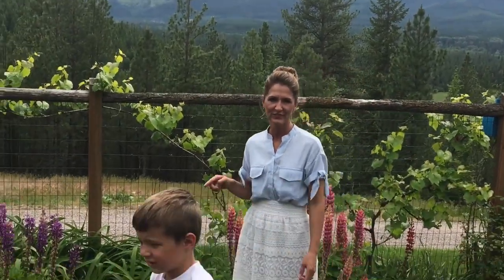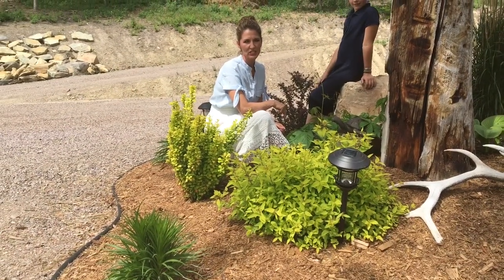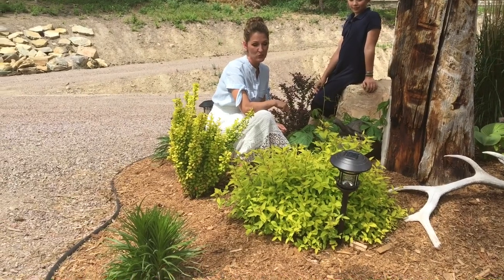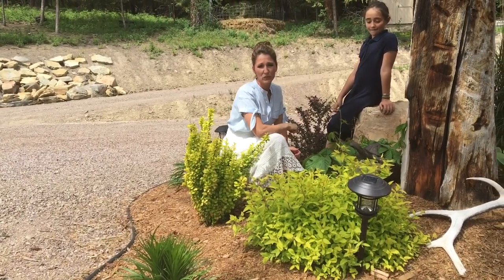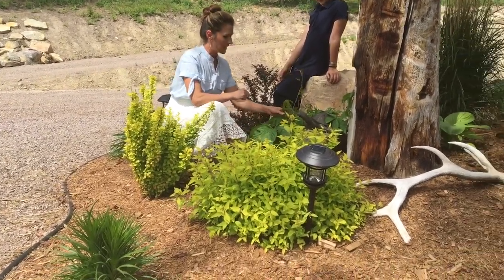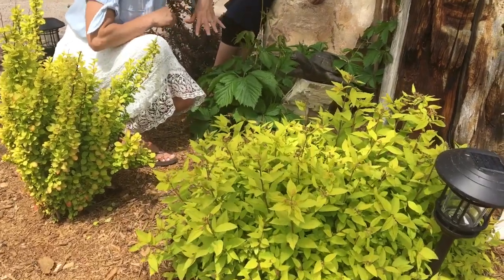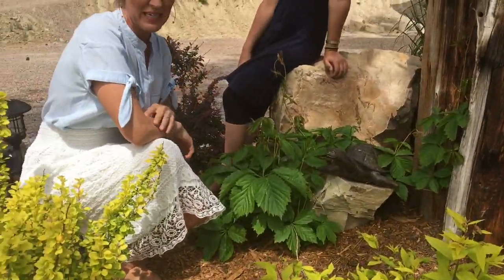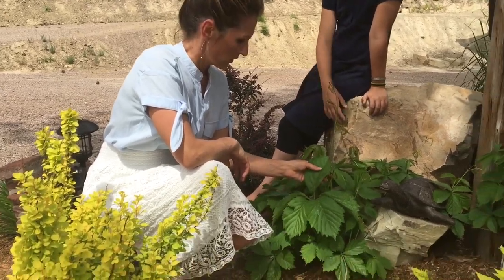I'll take you over to our barn and show you some of the shrubs we planted last year. We did this landscaping before our 15th anniversary celebration — we wanted some landscaping around the barn. We needed to make it all deer resistant because the deer will walk through here and eat the shrubs. We tried to make it all deer resistant, although they did still eat a little bit. They ate some of this Virginia creeper, which is really beautiful — it'll grow way up, and in the fall it turns this purplish red flaming color. It's just a nice wall of greenery.